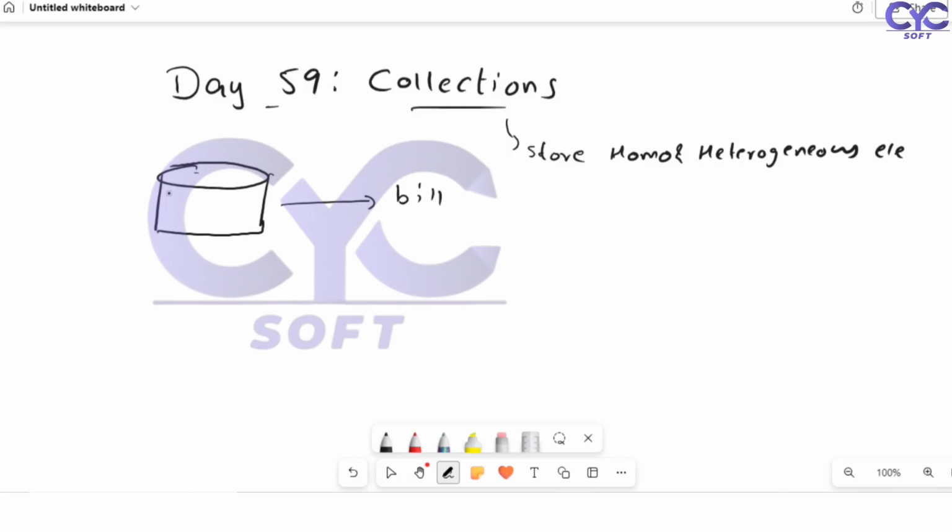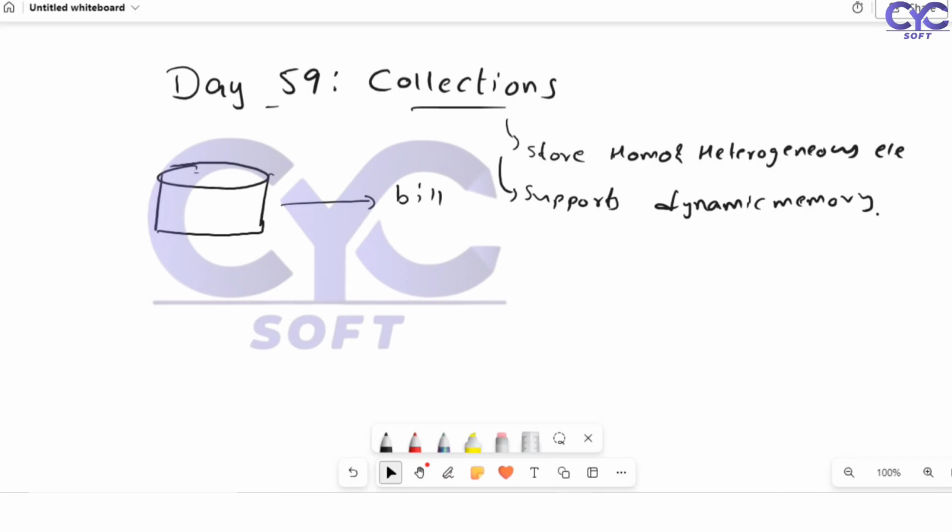But how much memory is this basket going to take? Based on the elements, during runtime it is going to shrink and maybe expand. That means it supports dynamic memory allocation.